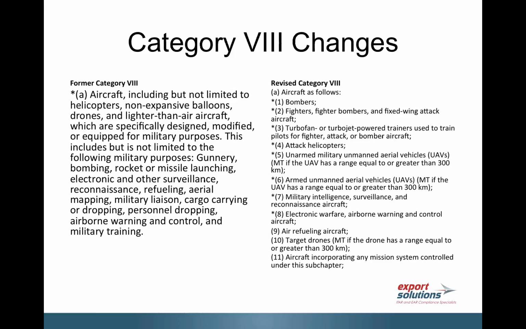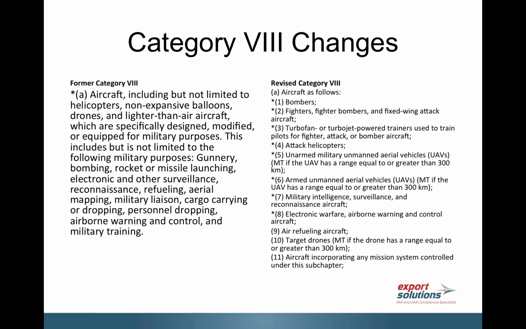And here's Category 8, the next one, which is aircraft. Now, if you look on the left side of the screen, you'll see former Category 8A was described that way. If you look to the right, the new paragraph A under Category 8 is very, very specific, where on the left-hand side it was kind of nebulous. It includes but not limited to. Words like not limited to made it very, very difficult to interpret these things.